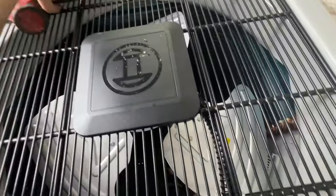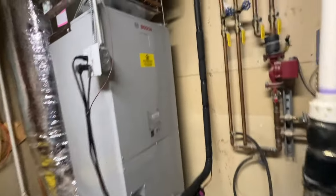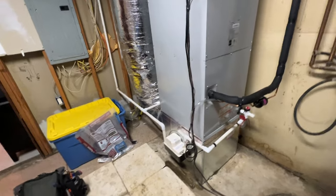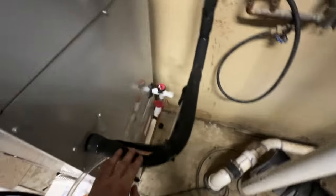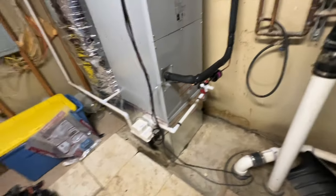Here's the outdoor unit all finished up, and I just have to finish up with everything inside and cleaning up. Here's the indoor unit — I did some bends there, ran a new condensate tube from a new condensate pump. Peter did the PVC drain lines into the pump. All that's left is to actually turn the equipment on and run it in cooling. I just kicked on the thermostat. The condenser is running — I can hear the refrigerant moving. It is getting cool. I tested the condensate pump, the trap is primed. Our return air is 76°F and my supply so far is 59°F, so we're definitely cooling well.